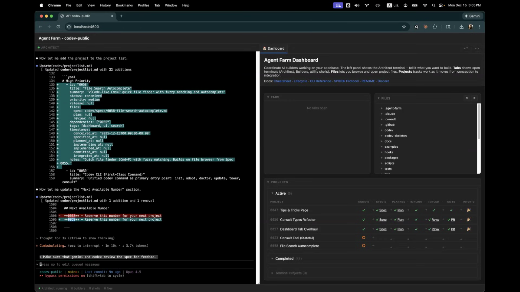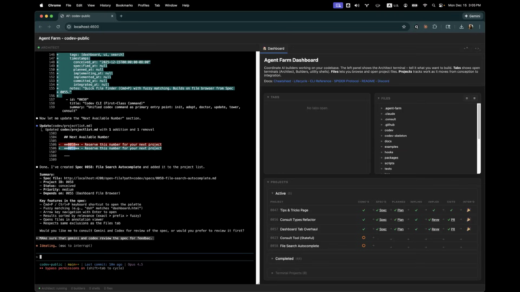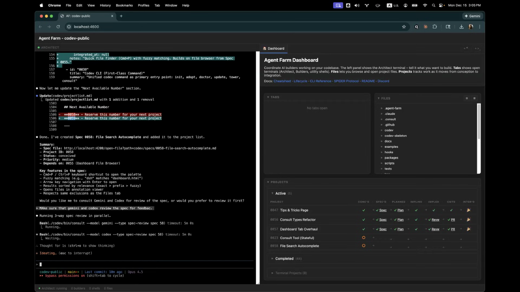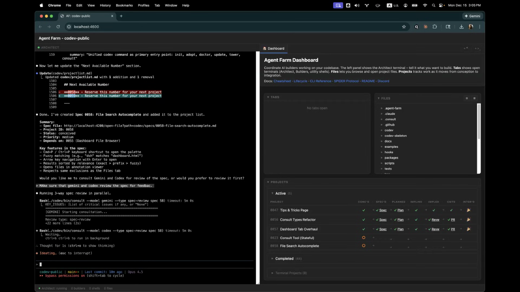And like all of the other parts, there's three functions within the Codev ecosystem. One is Codev, which is just for setting up projects, updating them, all that kind of other stuff. One is Agent Farm, which is for this UI. And the final one is Consult, which is basically a wrapper around Gemini, Codex, and Claude, so that AIs can induce other AIs. And what Codev does is it uses a combination of work trees and Git and GitHub, tmux and ttyd to create this user interface that both the AI and the human can use.